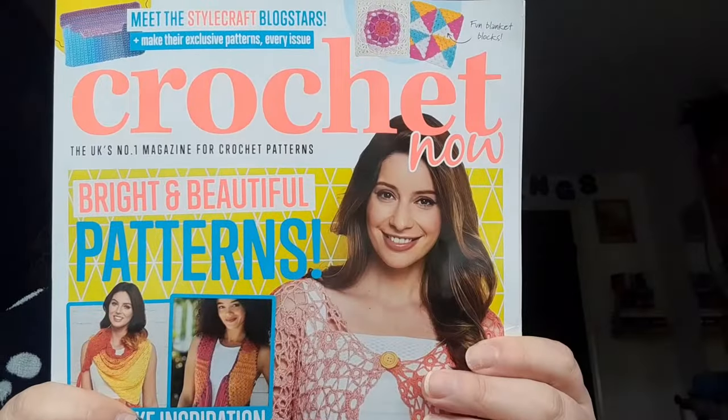So this is one that was sent from Dodo Dixon to me as a happy mail, because there's something in here that I would like to make. So I was like, oh yes please. So saving from the landfill, it goes into my fill, as it were. So it is a Crochet Now. Let's get into it. Like I said, it is issue 16.